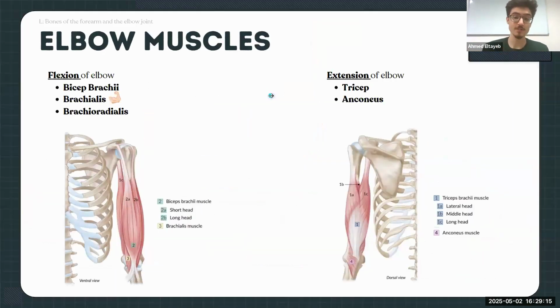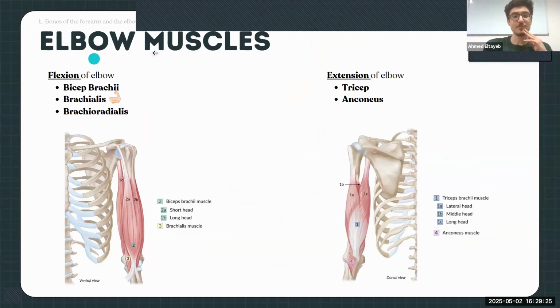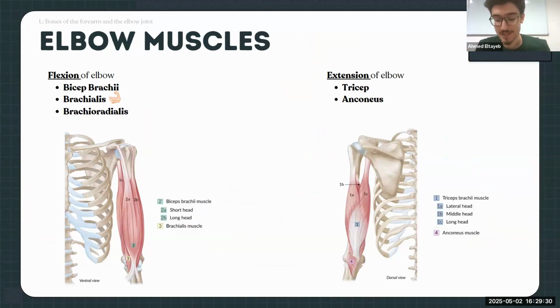Now, we discussed the bones, and believe it or not, we're done with it. That's everything for your elbow and your ulna and radius for now. So let's just talk about the muscles. For your muscles across the elbow joint, it's a bit confusing. Why? Because I don't want you to think that the forearm muscles are causing the movement across your elbow. These muscles are causing the movement across your wrist. What is causing the movement across your elbow are the muscles in your arm. Okay, so when you're talking about elbow flexion, elbow extension, it's these muscles that are mainly working, not these muscles.